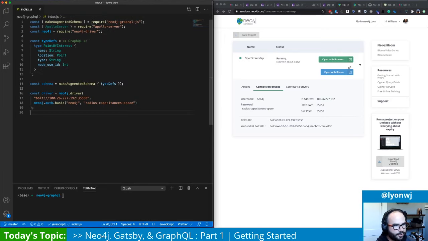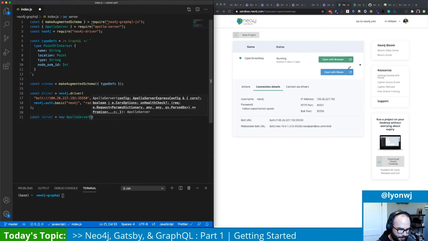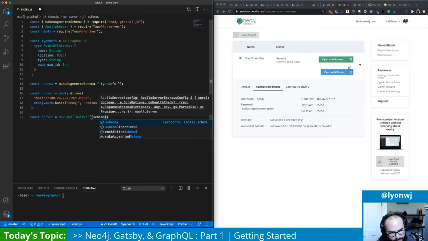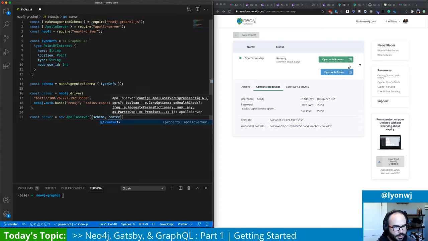Okay, so we've got our driver instance, we've got our schema. Now we create our Apollo Server instance. Server equals new ApolloServer, schema, and then the context object.